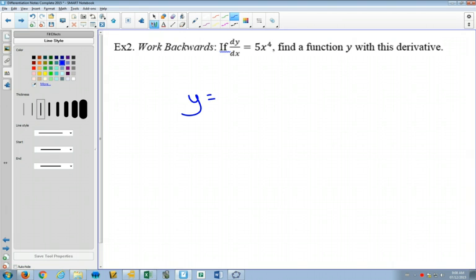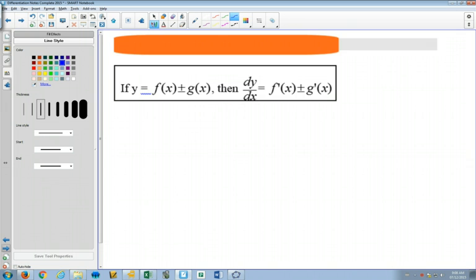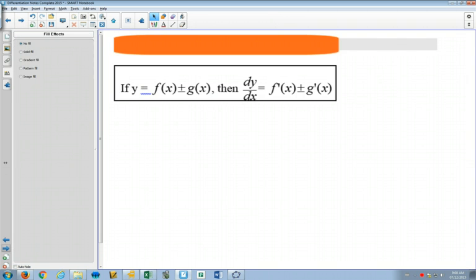So can you think of a function that if you did the derivative, you would get 5x to the 4? Be x to the 5. So if the number came out in front, I would have the 5, and I subtract 1 from the exponent, I'd have the 4. All right, and we have, I think, some practice questions listed after that.